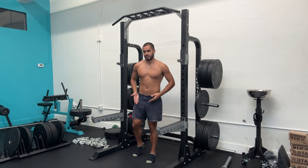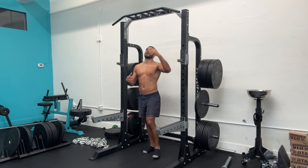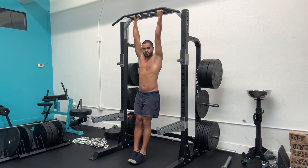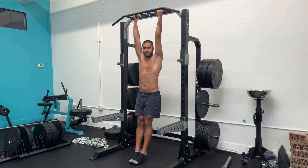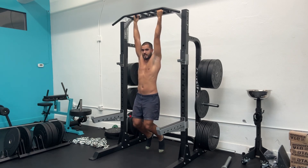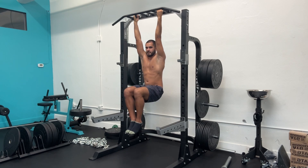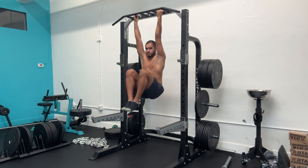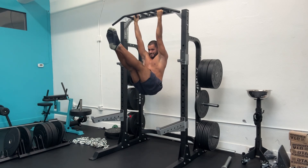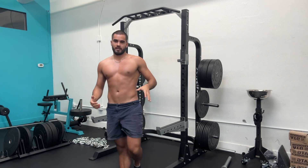Sprinters have some of the biggest and strongest hip flexors. I'm not saying we need that level of strength and size for distance running, but it will help you a lot. You'll dead hang like this — ideally get a bar high enough where you can dead hang pretty freely. Keep your feet slightly in front of you so you're not completely disengaging the abs and hip flexors. Then control your lift, and lower back down. You can vary this by stopping halfway, which is more challenging. You can also extend your legs and lower it down. All of these are going to help drive more power into that short range of your hip flexor.